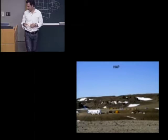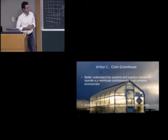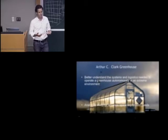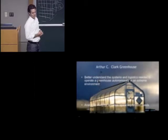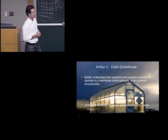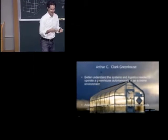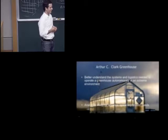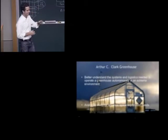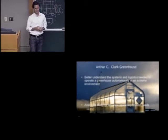I worked on a project before I got to MIT in which we basically built a greenhouse, which was called the Arthur C. Clarke Mars Greenhouse, and the idea was to test autonomous plant growth technologies. The idea was, at the beginning of the field season, to have this thing come alive and have the plants grow within it. It was a very cool project in a lot of ways, so we built that and built the control systems for that. So there's people working on Mars greenhouses, just so you guys know.